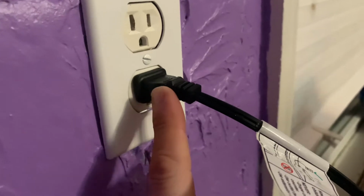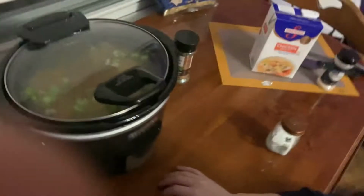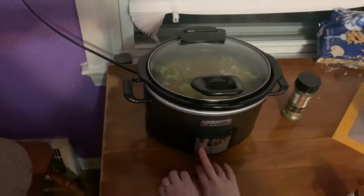This is an electrical plug going into an electrical outlet on a wall. And then she's gonna hit buttons over here. I don't know what button she's gonna hit. All of our machines have buttons.